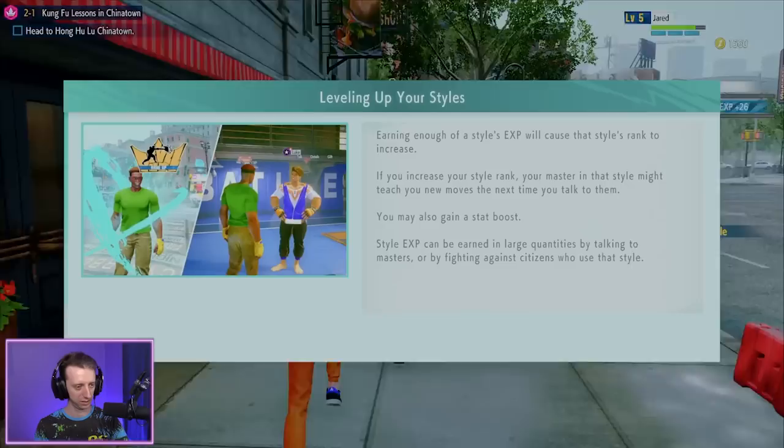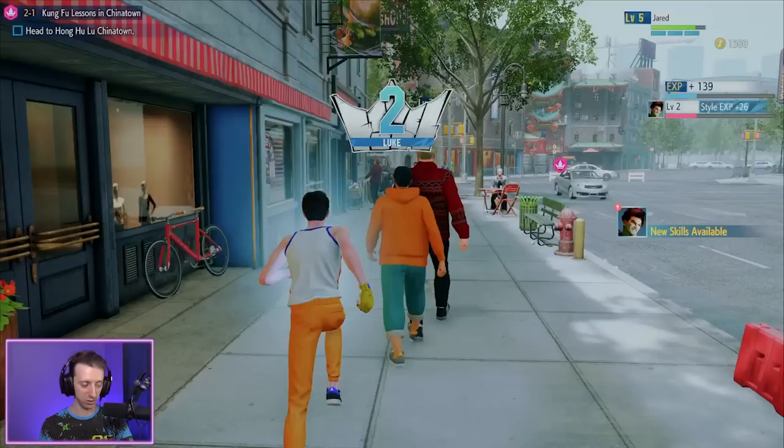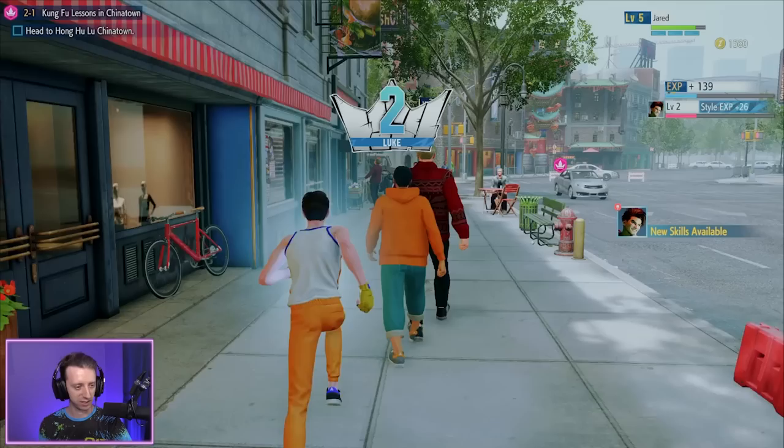Oh, I leveled up my Luke style. Earning enough of a style's experience will cause that style's rank to increase. If you increase your style rank, your master in that style might teach you new moves. You may also gain a stat boost. Ooh, you may sometimes notice citizens with master icons attached to them. They're talented fighters who use moves of that corresponding legendary fighter and will yield a large amount of style experience if defeated in battle. Okay.